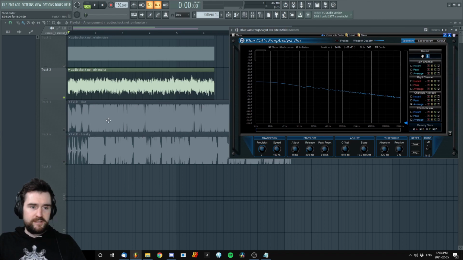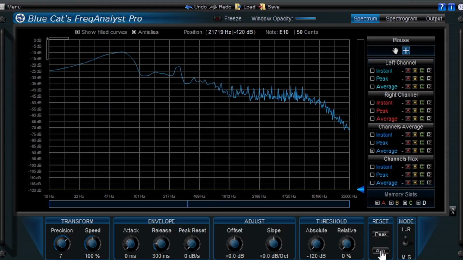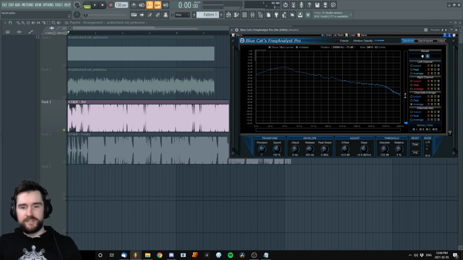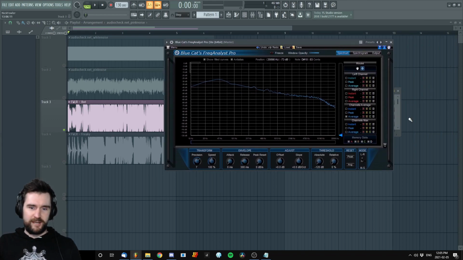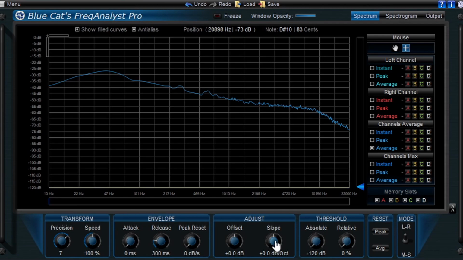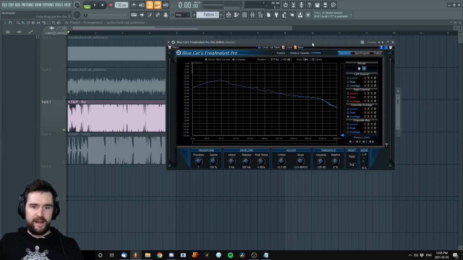Let's listen to the second drop from my song Hot. So you can see it's kind of the same slope, but this is why I love FreqAnalyst Pro over a lot of other spectrum analyzers. This knob right here, this slope, allows us to tilt the whole graph one way or another. So instead of trying to gauge whether that's actually a 3 dB per octave slope, all I have to do is add 3 dB, and now we'll put it back in.